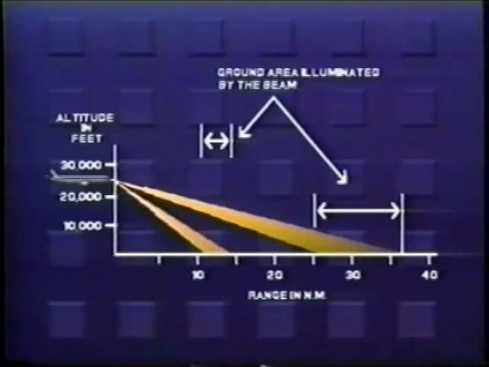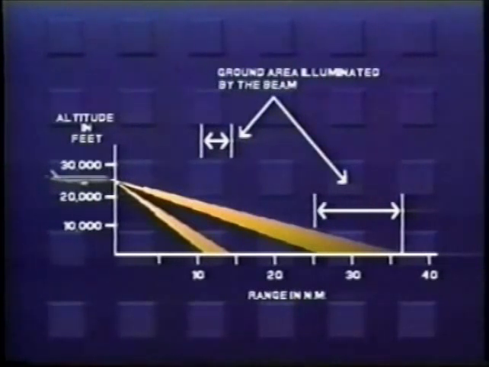Ground mapping refers to the process of using the Earth's surface as a radar target. The radar will ground map in either the weather mode or the map mode. The main difference between the two modes is the way the radar processes echoes. To use the radar to ground map, select the map mode and adjust the antenna tilt control downward until the terrain area of interest is presented on the radar display.